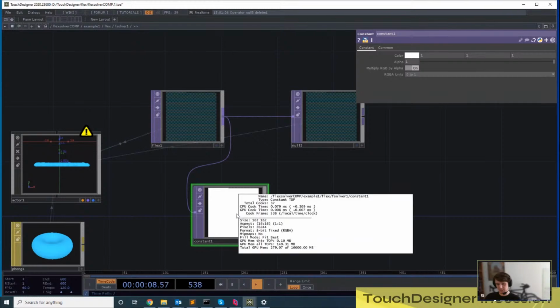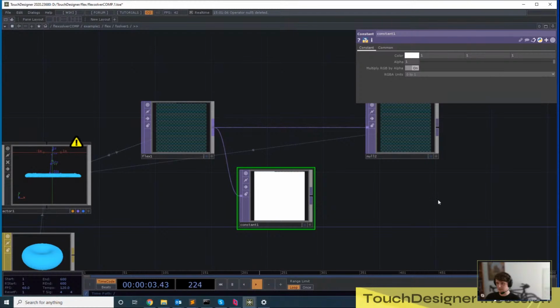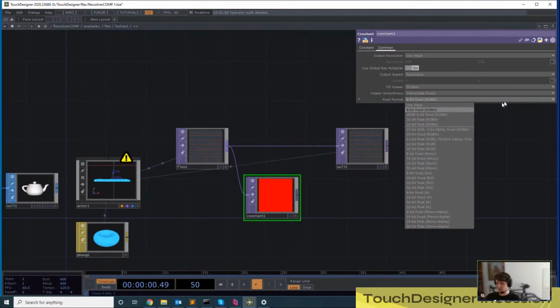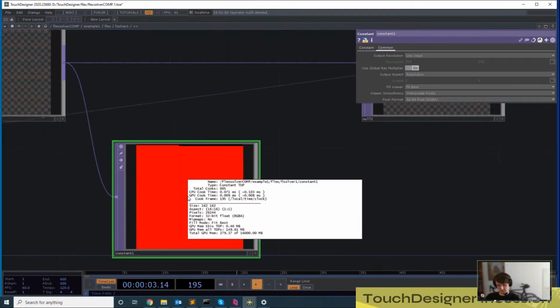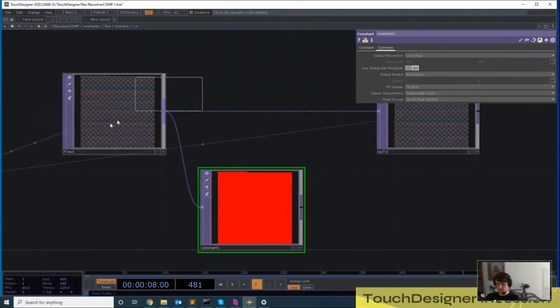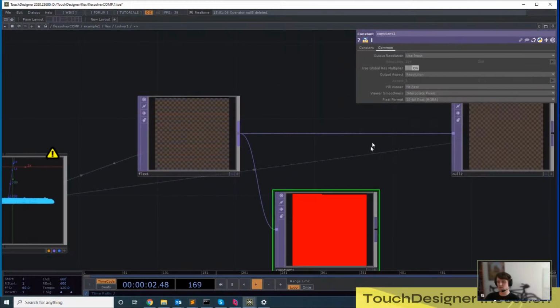Let's use this as the input to get it the same resolution. And let's see. We can do this. You probably want to switch this to be 32-bit float, not 8-bit fixed. Okay, so what I'm trying to do here is apply one velocity, one in the x direction here.